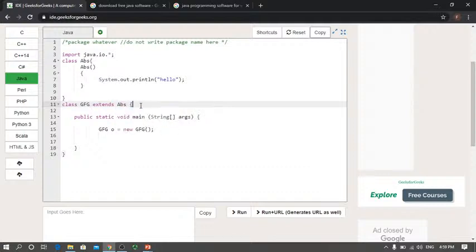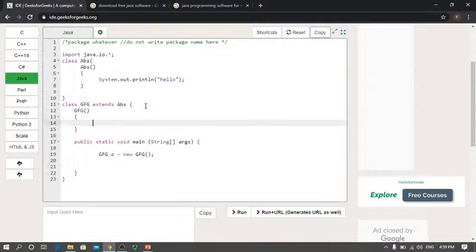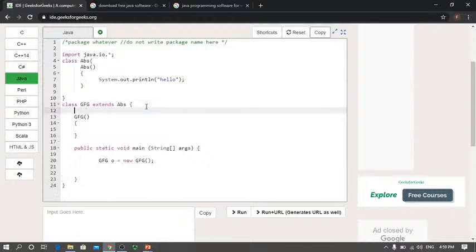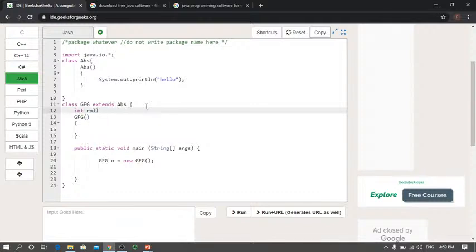So basically we are using inheritance here. Now in GFG, this second class, we will use a constructor to initialize our object. What object? We will define it here, int role.